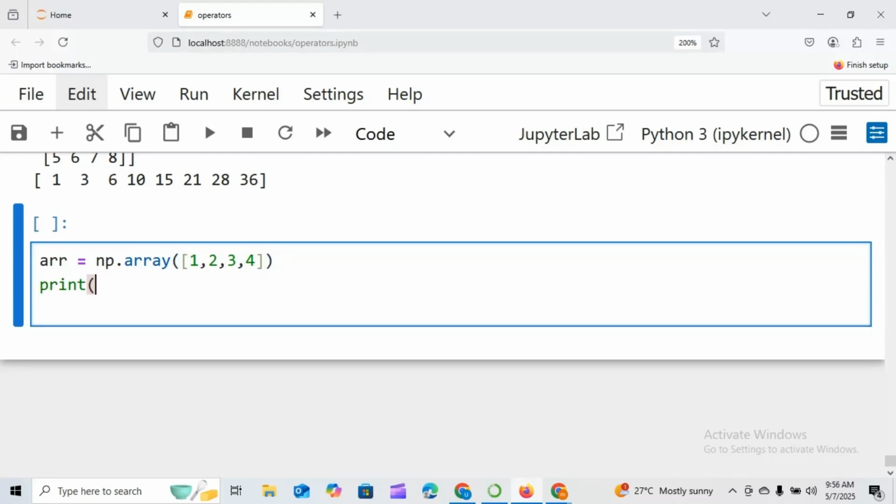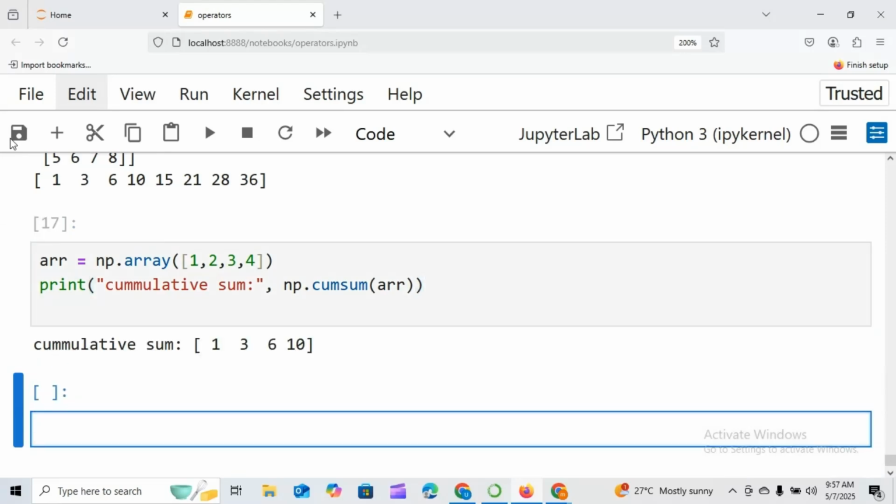Now I'm going to print, cumulative sum, colon, comma, np.cumsum of array. Close it here. So here we go. It will print 1, 3, 6, 10. So it will add all the elements from the beginning of an array. And apart from that, this cumsum is useful in time series, running totals, etc.